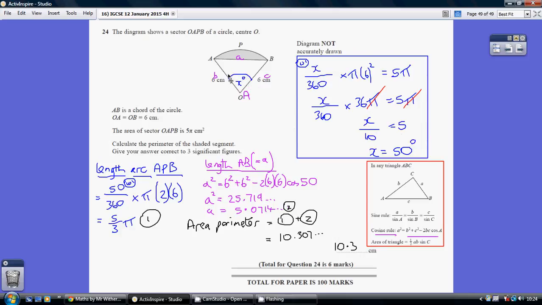That's the key bit, from then onwards it's fairly straightforward. So to work out the length of the arc APB, well this is 50 degrees worth of the circumference of the circle, so 50 over 360, 50 of course coming from the working we've just done, multiplied by the formula for the length of the circumference, which is 2πr, so 2 times π times the radius, so 12 lots of π. 50 over 360 times 12π is 5 thirds π.